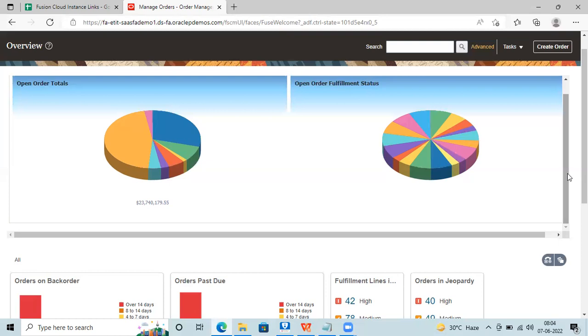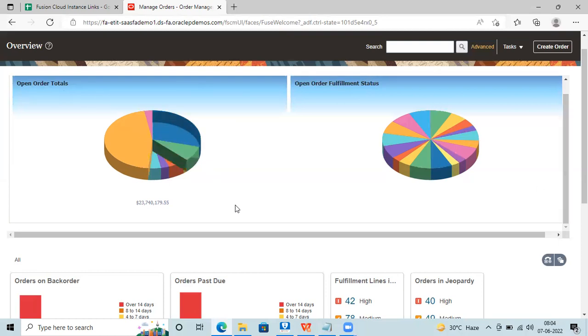Although we have OTBI and BI reports available, for a user the amount and quality of what Oracle delivers is really important. This is one of the deliverables they started with in the infolet. When this came up around 18A, 18B, the infolet was not in that much practice. They had only two checkboxes, I'll tell you.